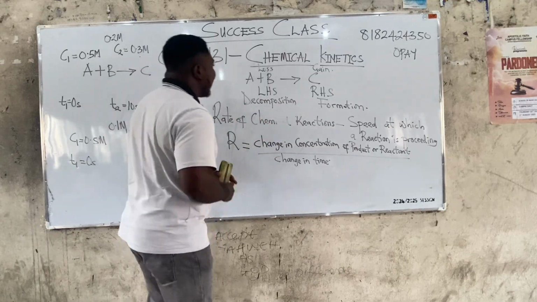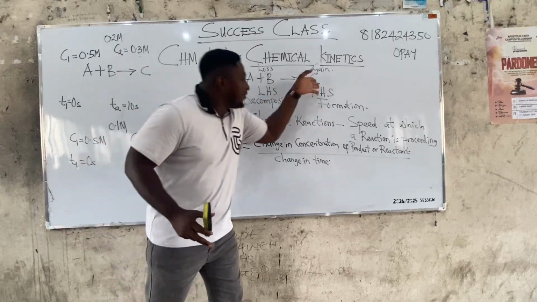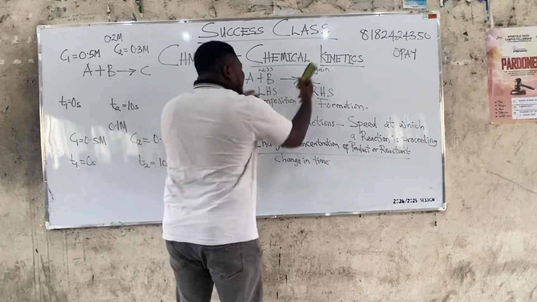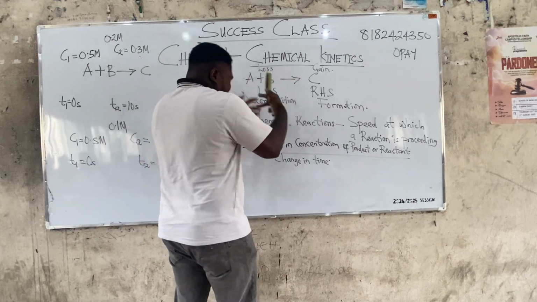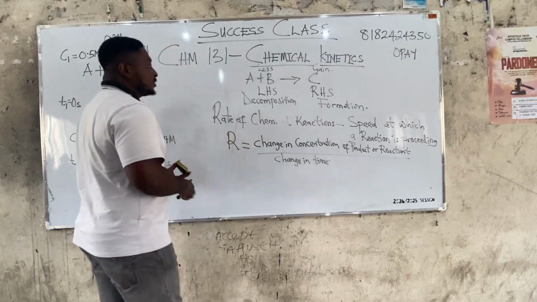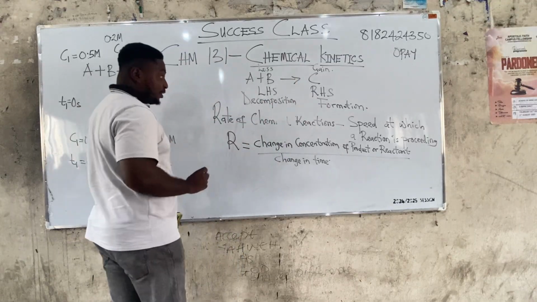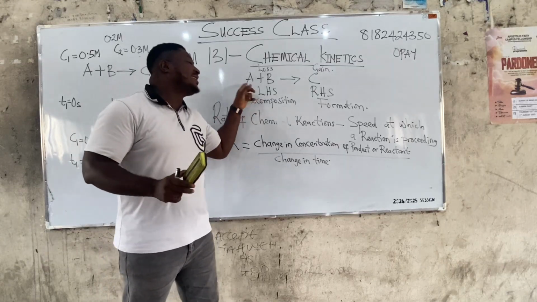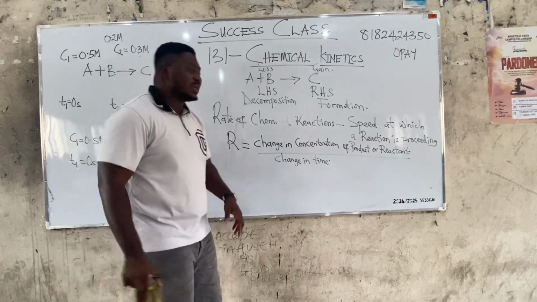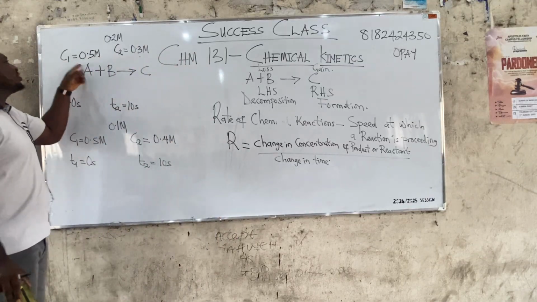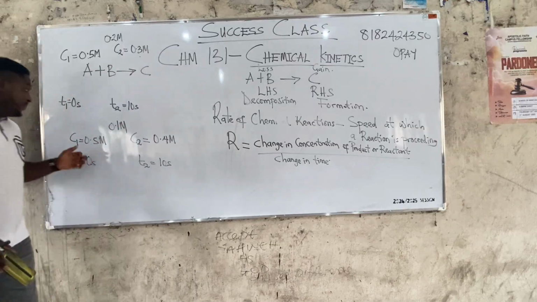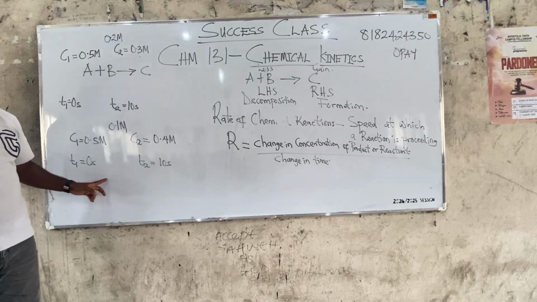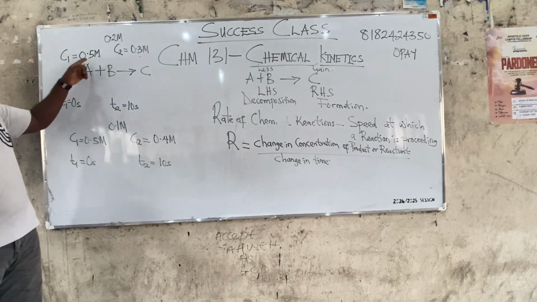Now, so for the product to be formed, the reactants have to undergo decomposition. They must mix up so that we can form C. A and B came together to work and be consumed to form C. So class, for the product to be formed, the reactant must be used up. So when we want to check how fast the reaction is proceeding from the reactant side, we check how fast the reactant is going down, how fast it has reduced. Now looking at this, A has reduced from 0.5 to 0.3 in the same 10 seconds. But this B reduced from 0.5 to 0.4. This one is reducing faster than this, right? Meaning that this one has a higher rate of decomposition.